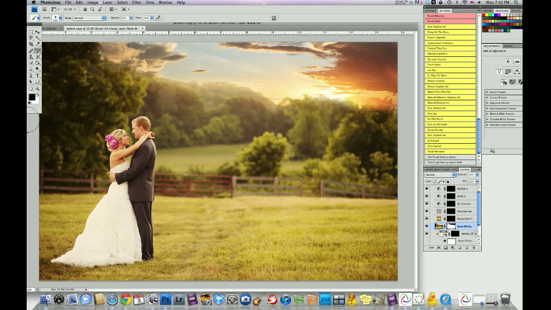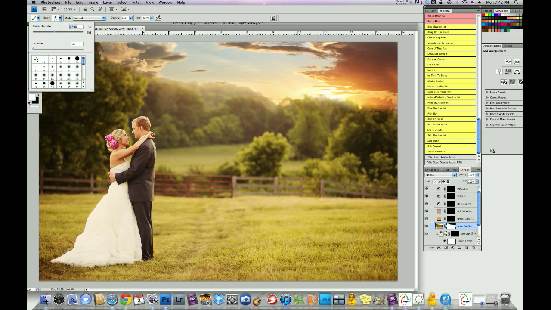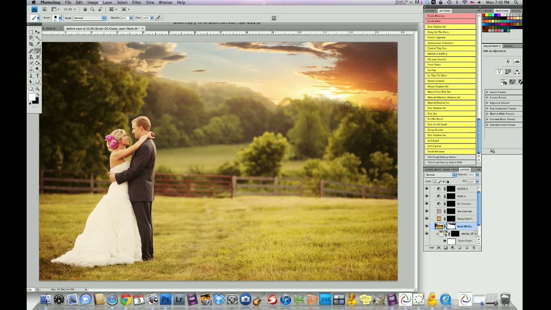And once I've done that, I can always go back and take off, just like in this case, you see how the transparent cloud is starting to overlap onto the trees. You can take that away and blend it in perfectly. So what I'll do is I'll click on the white overlay, I'll click on the white foreground, and I'll take the hardness up to around 40 to 50%. And I'll just brush away. Just like that. Easy peasy.